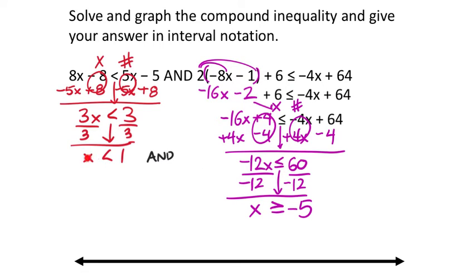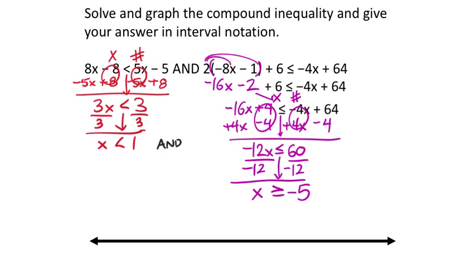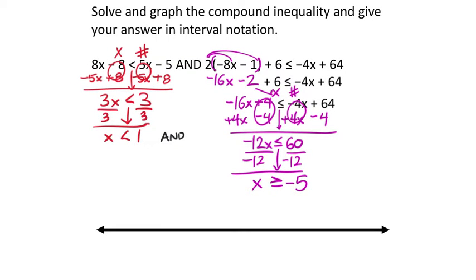Okay, so we got these two inequalities. I've got the and statement. Let's see what the graph looks like, and then we'll see if we need to finalize that inequality there. So I put 0 here. I got negative 5 and 1, something like this. Let's start with the red one. X is less than 1. So at 1, I've got an open circle because it's not equal to 1, and it's not eating the x, so the line will go to the left.